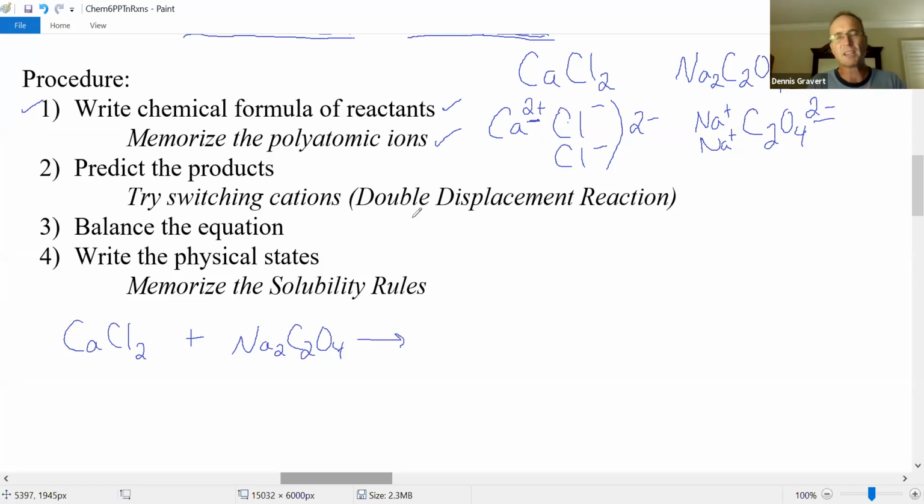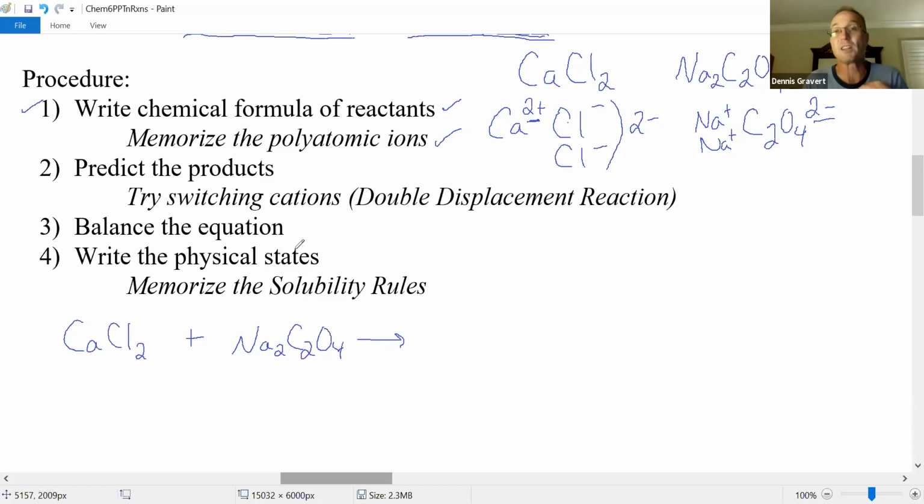So there's another way to classify reactions. There's synthesis, decomposition, single displacement, and double displacement reactions. In my class, I tend to focus on a second way of classifying reactions. And for us, three reactions: precipitation reaction, oxidation reduction reaction, and acid-base reactions. They'll cover them. But if you go on the internet and Google double displacement, that's another way to classify reactions.